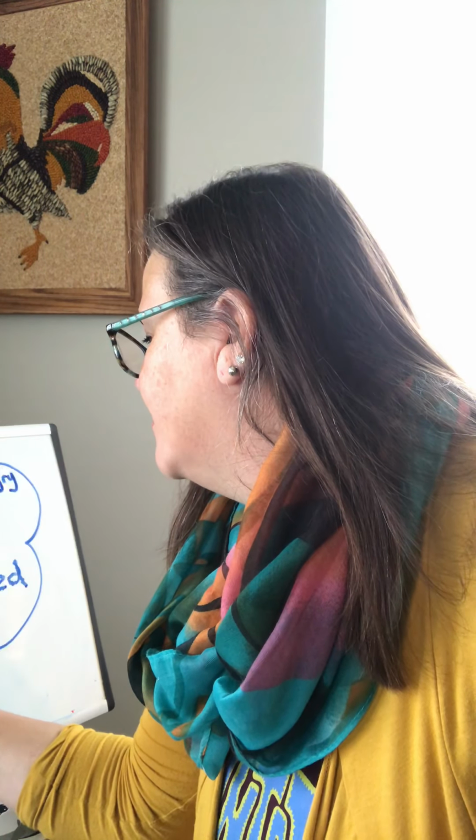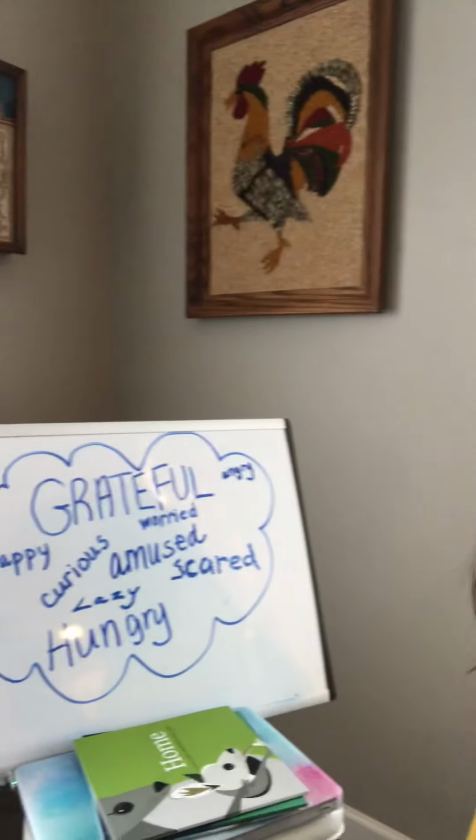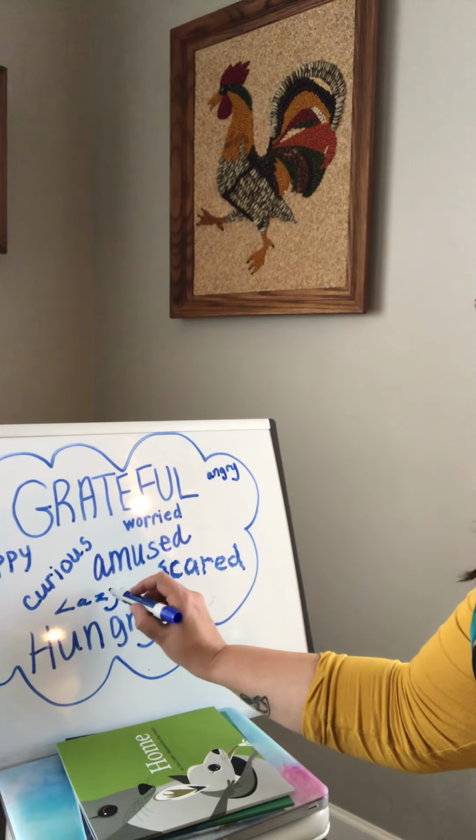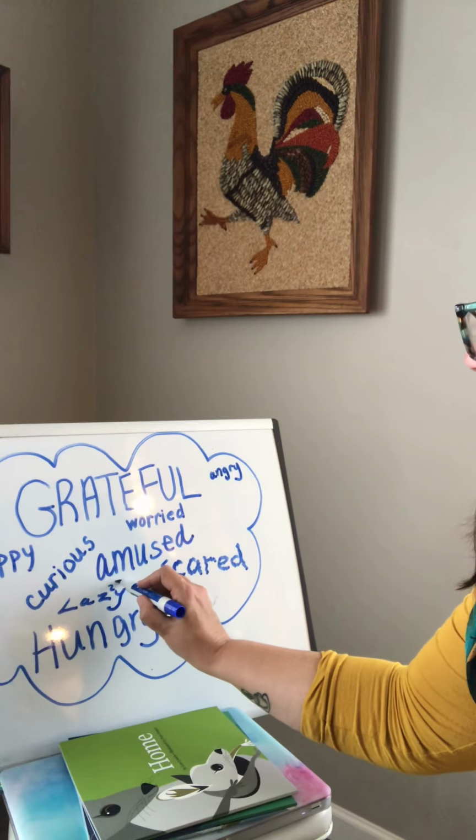Sometimes, today I was going to clean up my house, but I haven't really gotten around to it yet because I'm feeling a little bit, what's a good word for it when you have things to do? You don't really feel the energy to do it. You know what word I'm thinking of? I'm thinking of lazy. So I'm going to write lazy, and I'm going to write it kind of dragged out because that's how I think of the word lazy. Maybe I could even make another Z in there because sometimes we put Z's for when a character is sleeping.